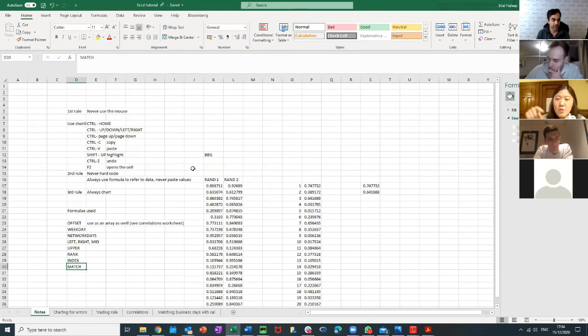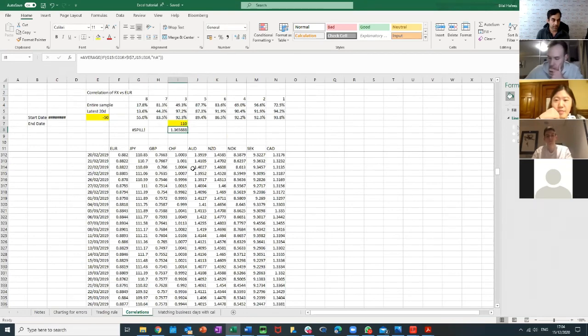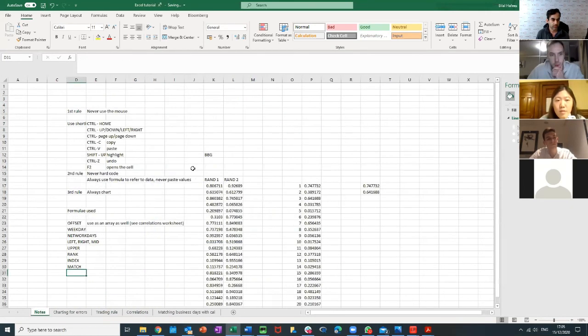Do you ever use Control-Shift-Enter for the array? If you do Control-Shift-Enter, it comes with the same results. In the past, in older versions of Excel, you had to do Control-Shift-Enter, but for some reason now you don't need to for the array formula. So you can use arrays within if statements.